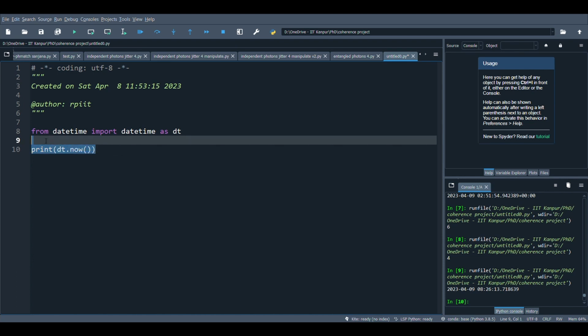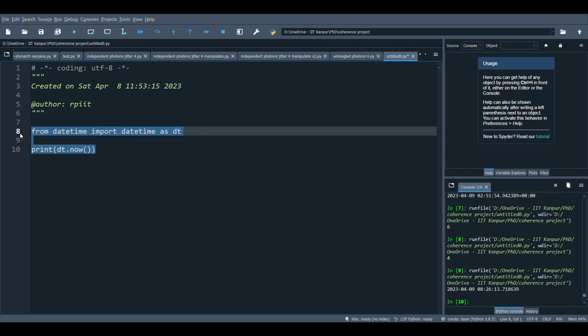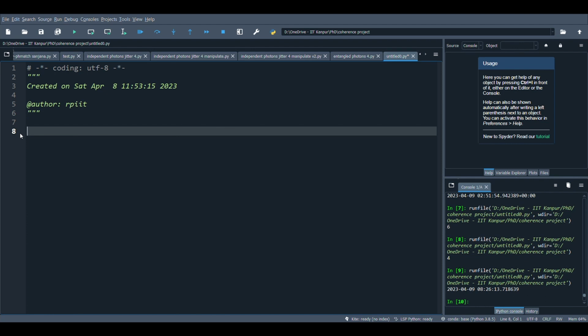Let me just show you how the type conversion is done. So here we have n is equal to input. Sorry, I have written the spelling wrong, not input, input.